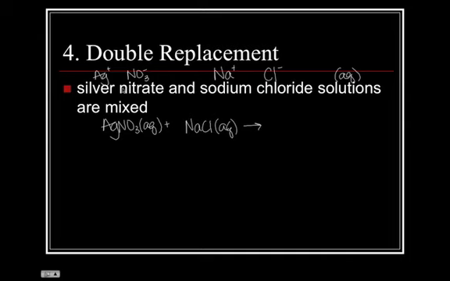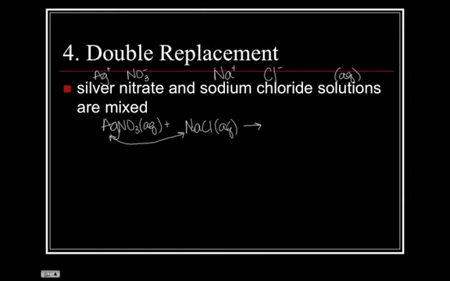Now that yields, what are we going to swap places? Well, we need to swap the elements that are similar, and with a double replacement, it doesn't matter if you switch the cations or the anions. Just do one or the other. Be consistent too. That just helps you kind of keep track of everything. So I typically switch the metals because, you know, they're the first things listed, so they're the first thing you get to. So I'm going to make a compound. I'm going to switch my silver and my sodium.